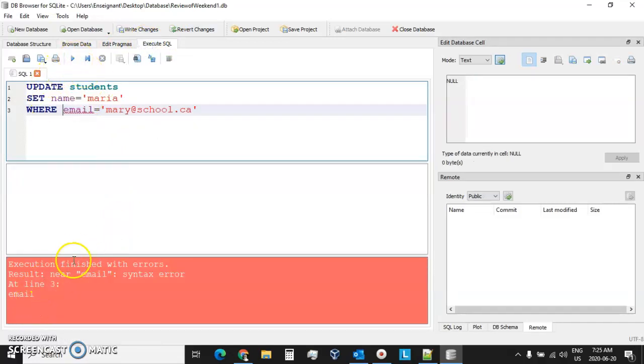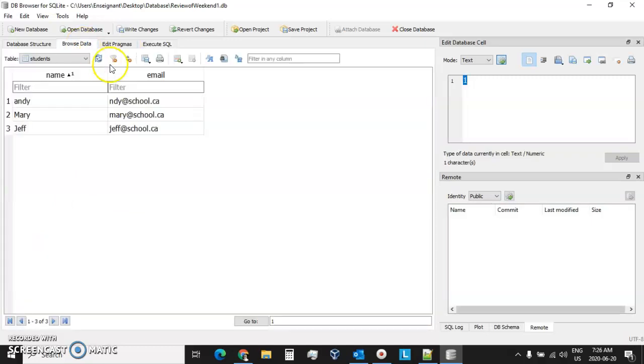Oops, and again we have an error message. It doesn't exactly like my code. So we just have to go through it and figure out exactly what we did wrong. We see an underline by email. Let's go look at our database. So we have email over here. And I think that was just an anomaly.